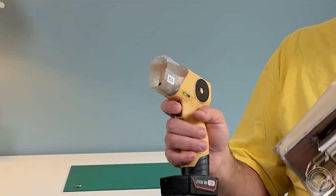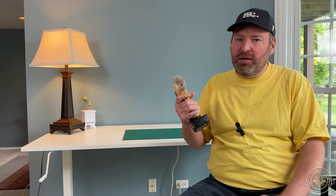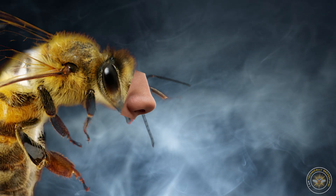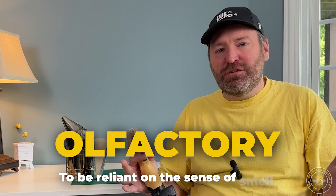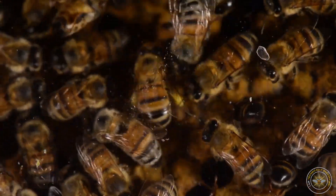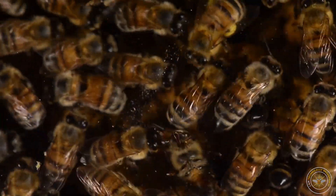When I started to create an alternative to the traditional bee smoker, I thought this would be easy — all it has to do is look like smoke. But that's not true. Bees don't really care what smoke looks like; they care what it smells like. They're very olfactory creatures, meaning they respond to smells. All day long they're responding to pheromones inside the hive instead of sight, because it's all dark in there. They live most of their lives in a dark environment where they use pheromones to communicate.